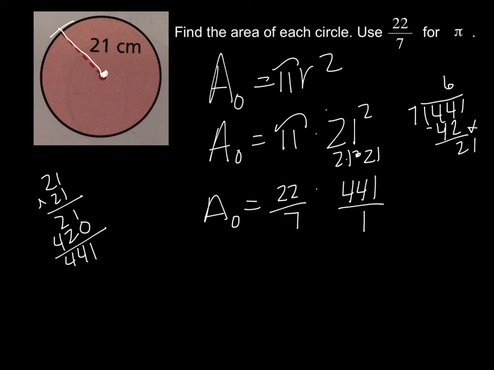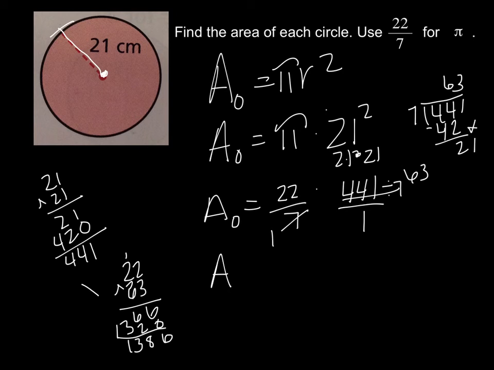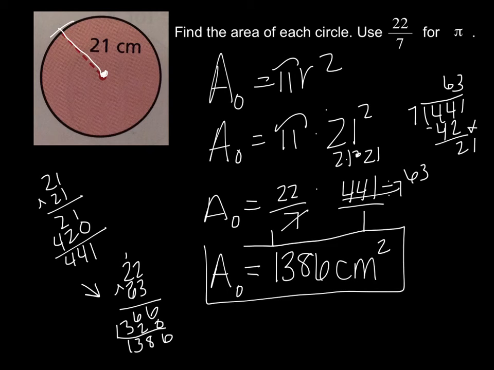Let's do a smaller one and see how it goes. Now 7 goes into 44 6 times and that would be 42. So I have 2 left over. Oh, yes! There we go. 7 goes into 21 3 times. So I can divide by 7 and get a 63. Divide by 7 and get a 1. Now all I have to do is 22 times 63 instead of multiplying 22 and 441 then dividing it by 7. When I multiply it out right here I got where my circle is 1,386 centimeters squared. That wasn't too bad.